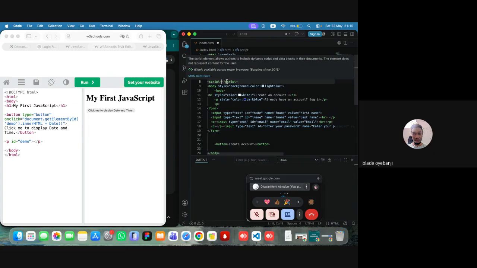All right. Now, once you write this script, that is your JavaScript. This defines the behavior of the page. The next thing I explained the last time again is something called document.